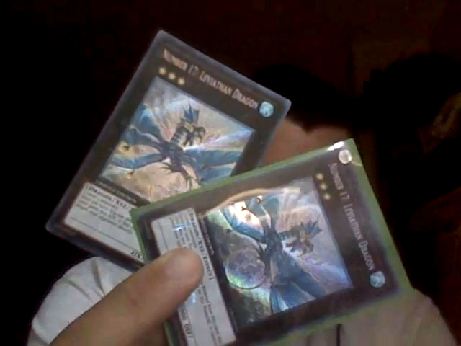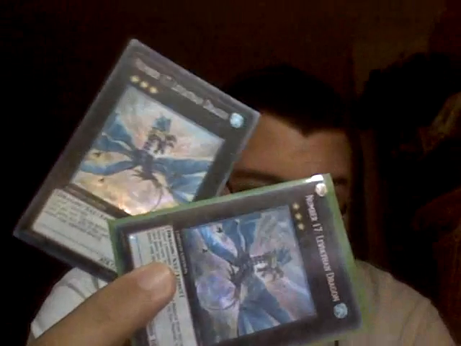As far as extra deck, I'm still working on this, trying to get the rest of the stuff I would like to get for it. Right now, I have 2 Leviathan Dragons, which I need to find another green sleeper, one of them.